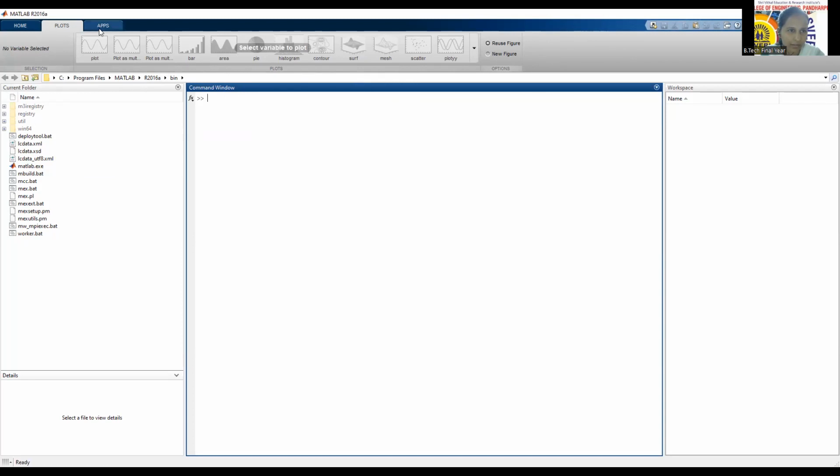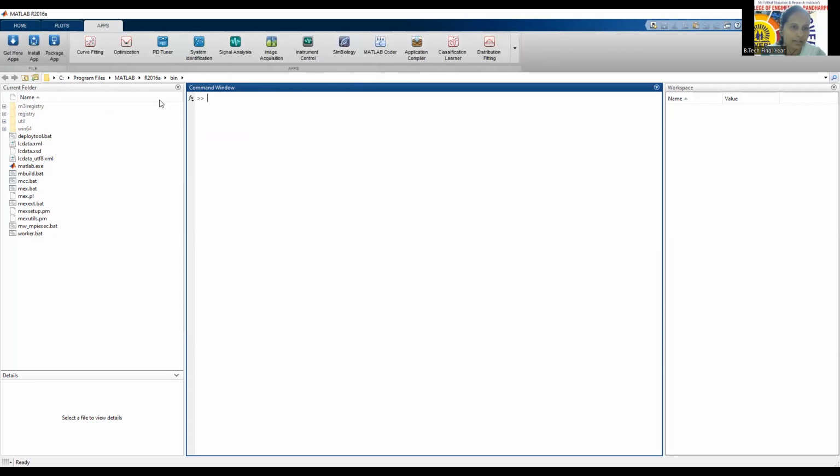Okay, this is plots, and in apps, this is the PID tuner, optimization, curve fitting. Optimization is used for optimizing purposes. With curve fitting, if more series or more numbers are there, we can fit the curve using those values.